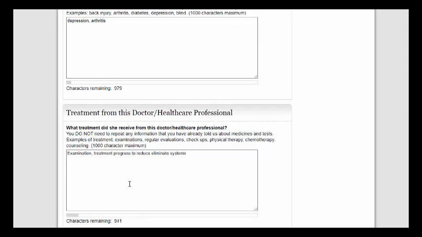And the type of treatment that you're having with this doctor, are they regular examinations? Are they progress treatments? There's a list of different options here so that you can explain what is being done. One of the things that we enter in here when we do these cases for individuals is we communicate what the doctor is working on and the steps that are being taken and why.